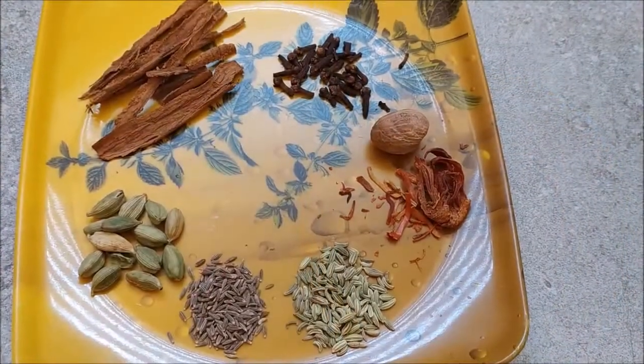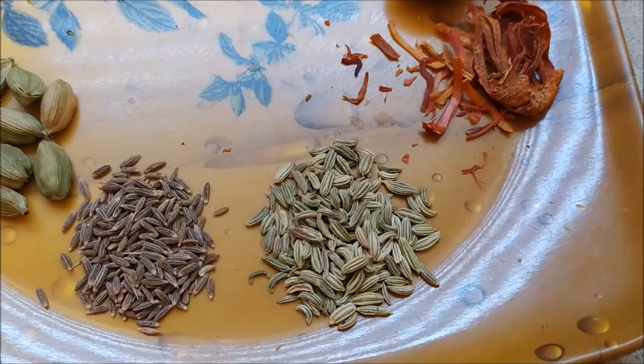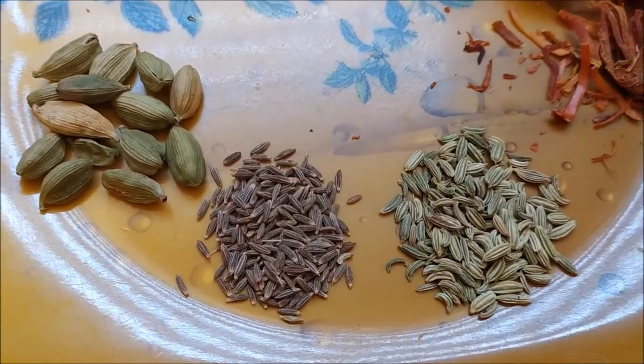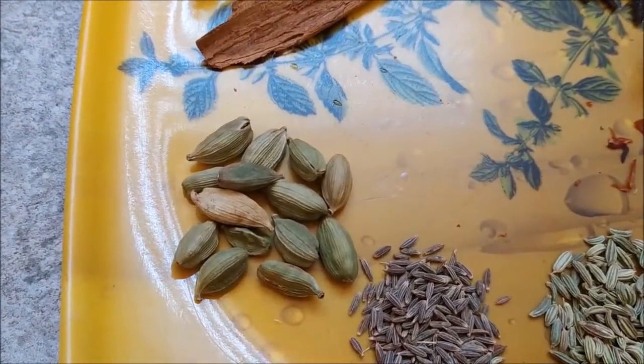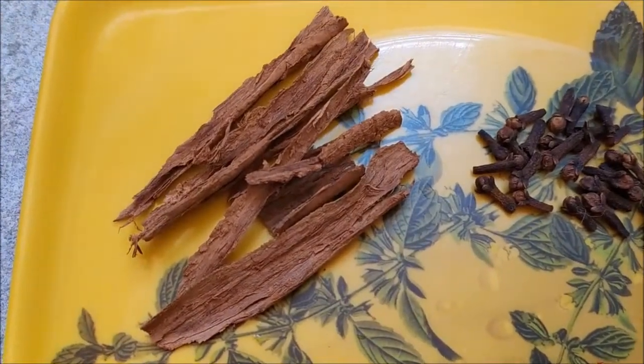I'm going to make a nice fresh garam masala for the biryani. Let's see how to make this. 3 large cinnamon, 13 pieces of cardamom, 15 to 20 cloves, 1 nutmeg, 1 teaspoon of fennel seeds, 1/2 teaspoon of cumin seeds.